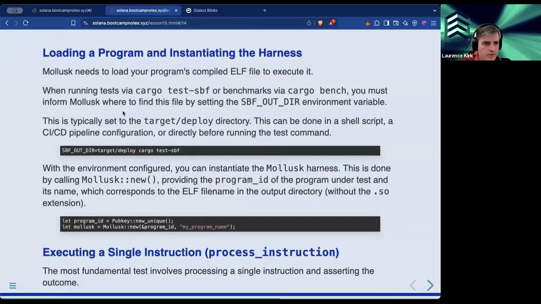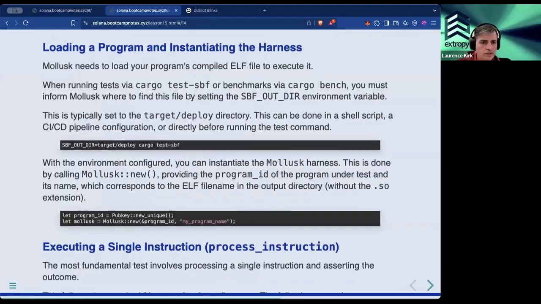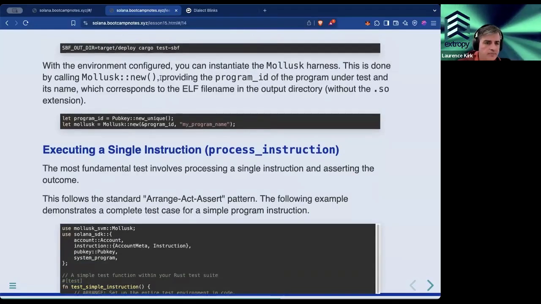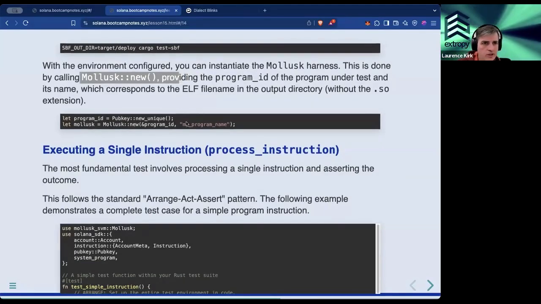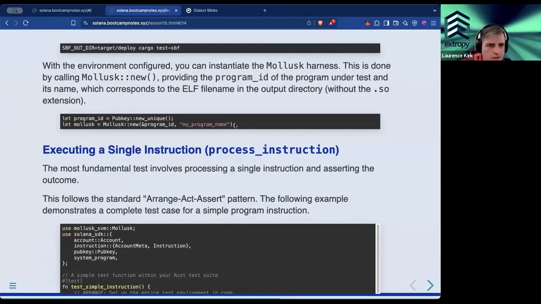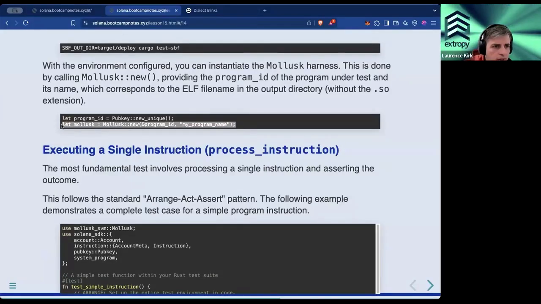This is some details of what you will need to do to the config when you're running tests. This is how you actually instantiate it, and you need to tell it the program ID of the program that you've got. So there's an example there.